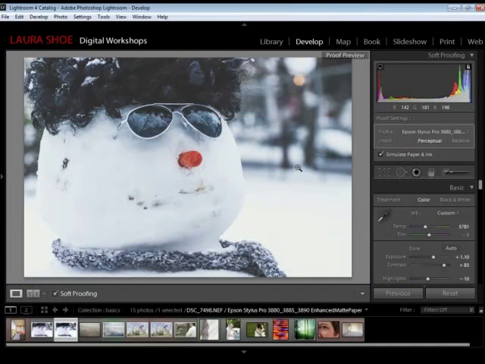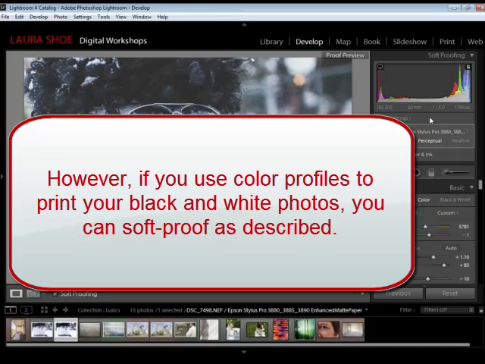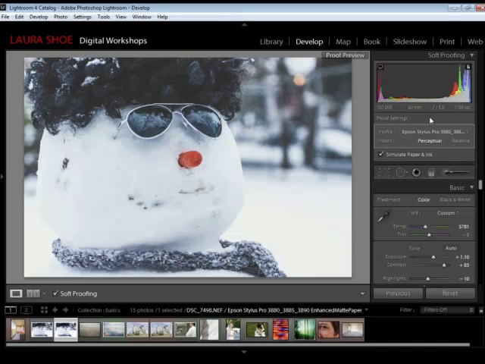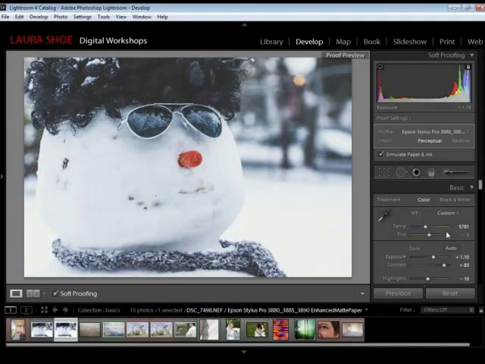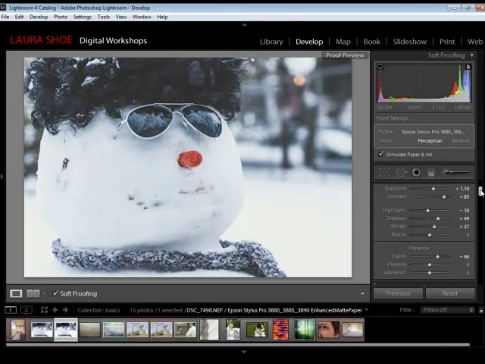Black and white soft proof? I don't think, for example, with image print profiles, I know you can soft proof the color ones, but I don't think you can soft proof the black and white ones. You certainly can't soft proof Epson's advanced black and white printing because that's outside of Lightroom, that's in the printer driver. Can you adjust the snowman in soft proof? Yeah, now that it's in soft proof, I can go ahead and adjust it. The first adjustment I did, it asked me if I wanted to do the adjustments on a virtual copy, but I can continue to work in soft proof mode.